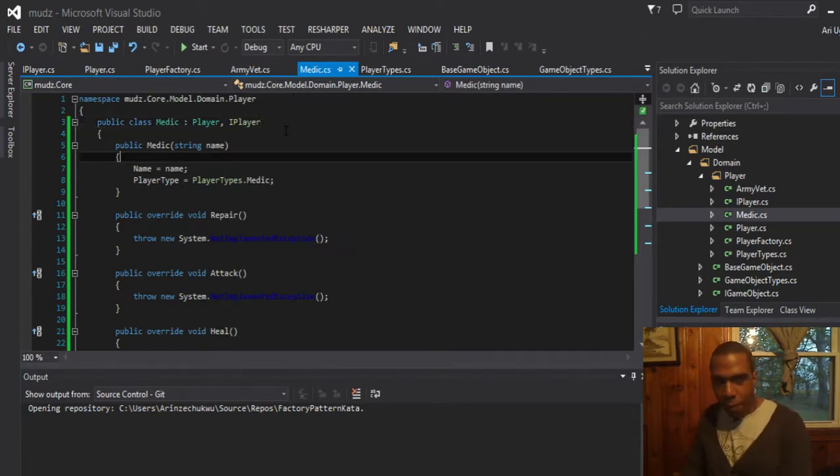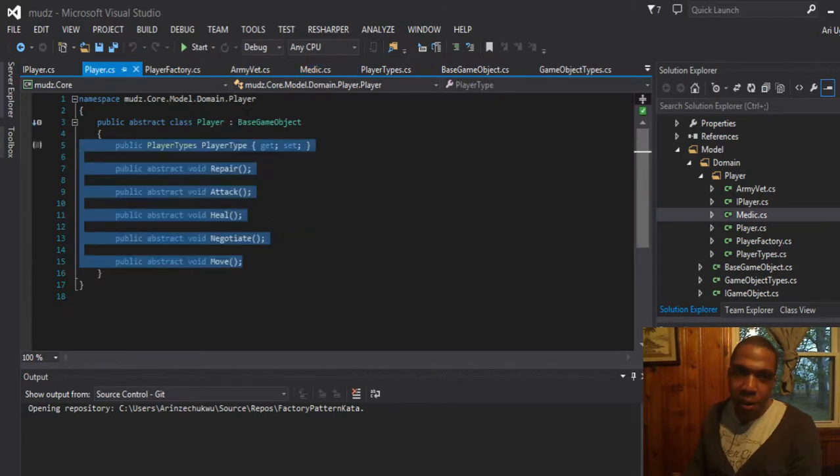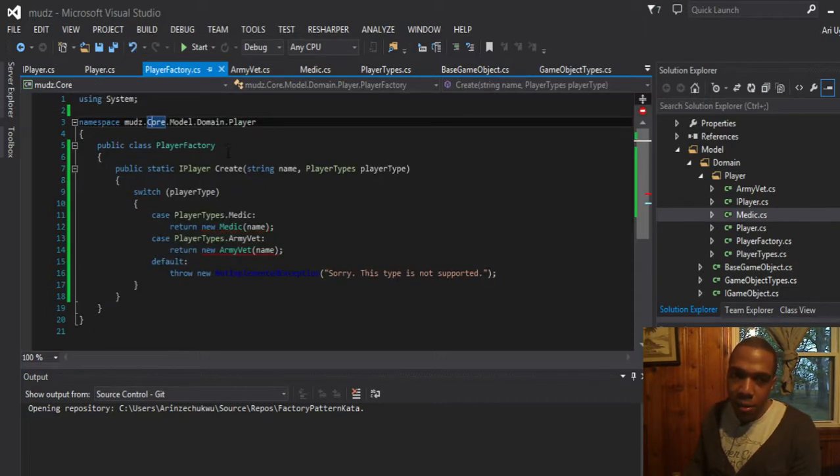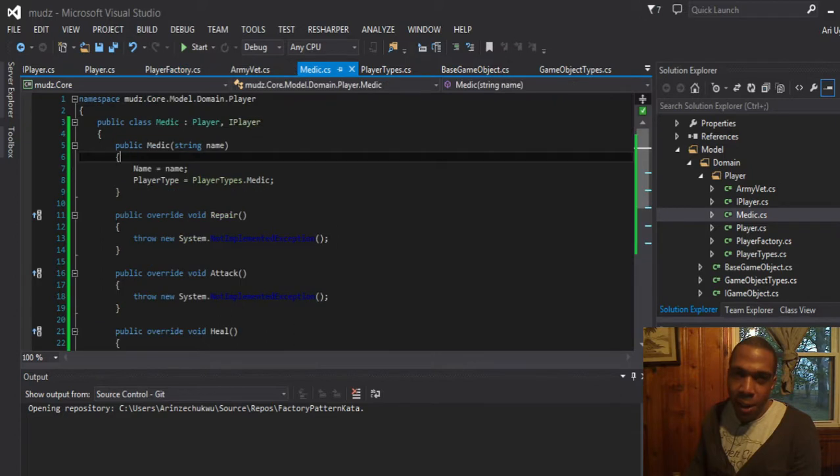So, if you come back into Medic, the Medic is derived from Player, and Player is derived from BaseGameObject, but until now, nothing was derived from IPlayer. So we had to fix that in our Medic class. Doing this kind of piecemeal and as we go, because coming from our very basic kata, we're already starting to really code and really hit the ground running. So what if I don't want to put this on every implementation? I don't have to.